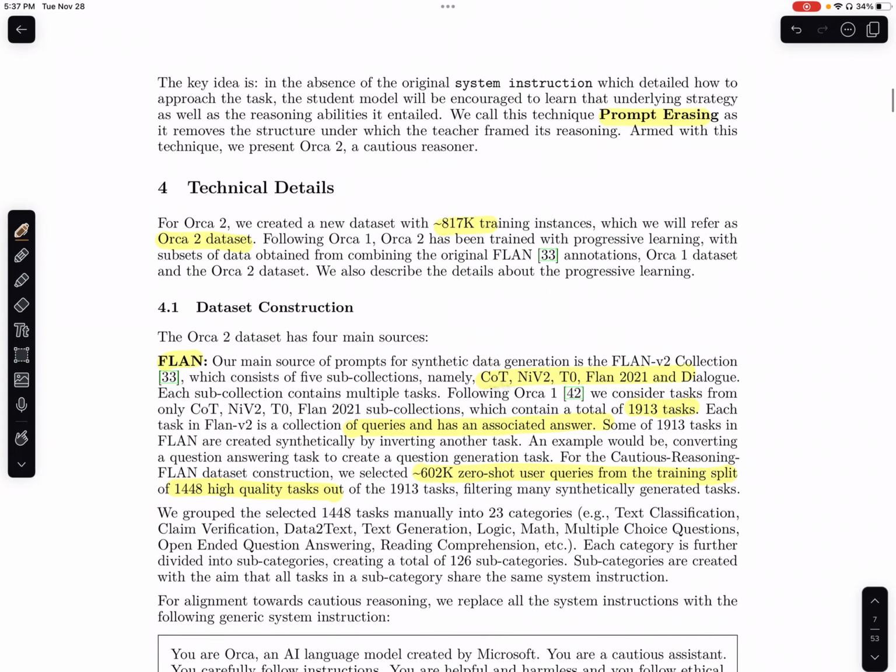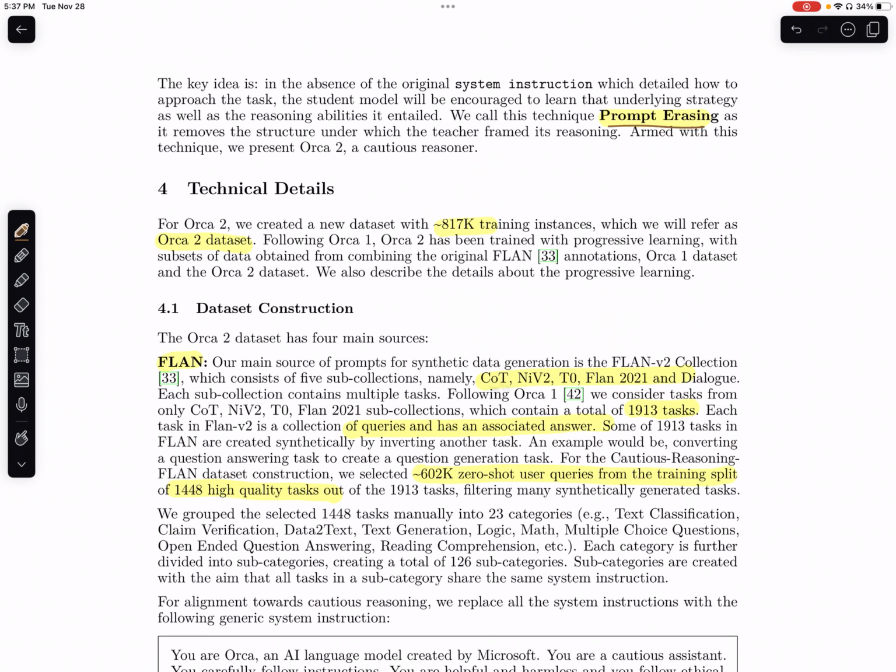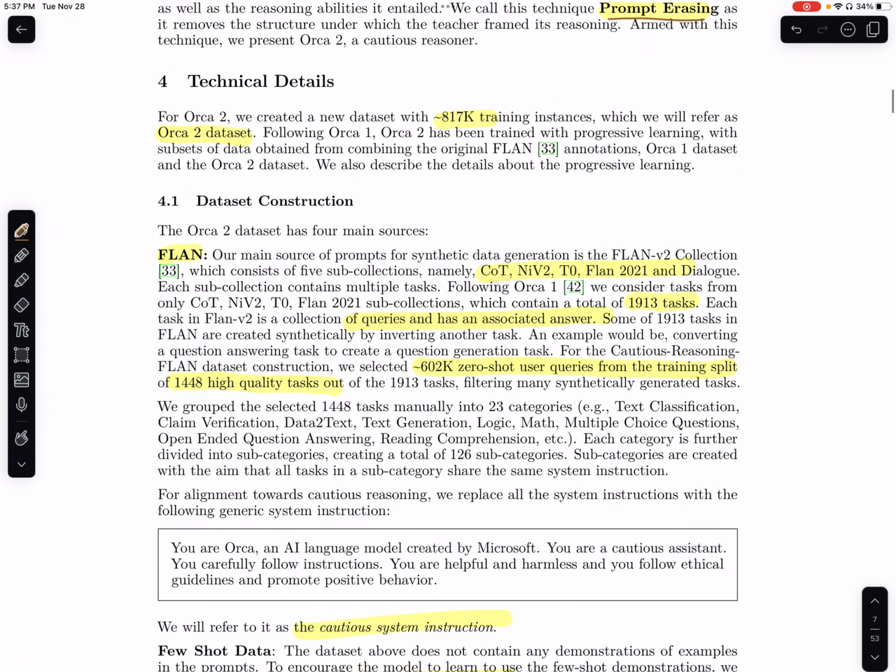They call this technique prompt erasing, because they essentially remove the system instruction which was used to elicit the response from the bigger, teacher language model, and then they use that for training the smaller language model. They call the model trained in this way Orca 2.